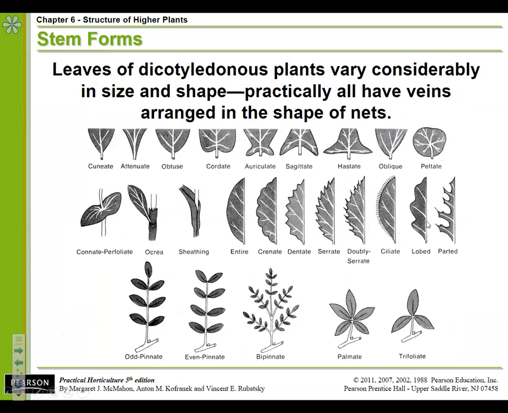One of the ways that we look at identifying new plants, which I think could be very important for us in the crop growing world out in the fields. Say a new weed comes up, we need to identify what that plant is and determine whether it is actually a weed or if it's possibly a beneficial plant. So how leaves are arranged, as well as how simple or compound they are. So these are all simple leaves because they have one petiole. These here have a petiole that leads to other petioles. So we have compound leaves here at the bottom and multiple leaflets.